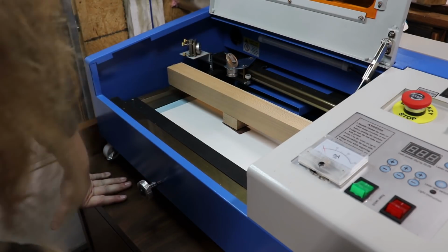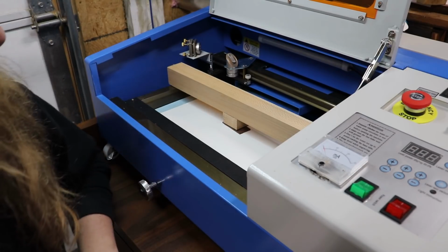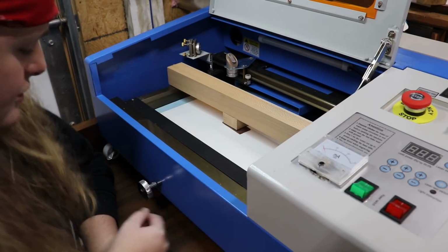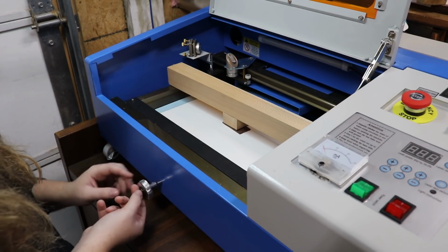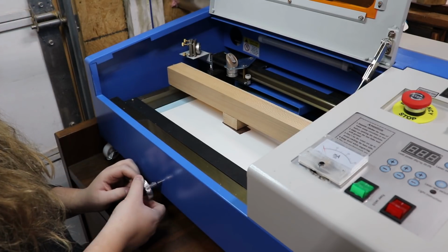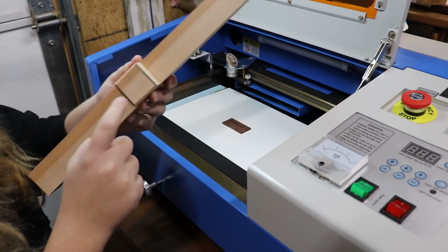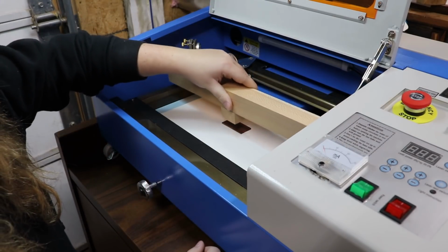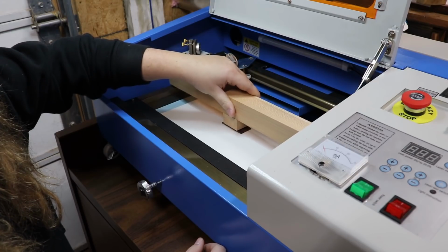I can see that the table's too high because it's lifting it off of the side bars. So I turn this whichever way is going to let me go down. The bottom of this is the optimal height for cutting in the laser cutter. It's where the laser is most focused.